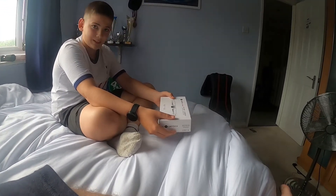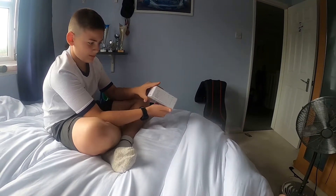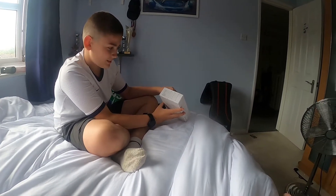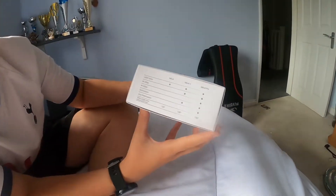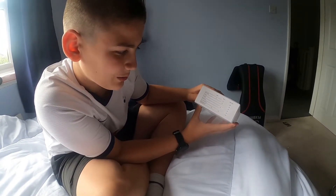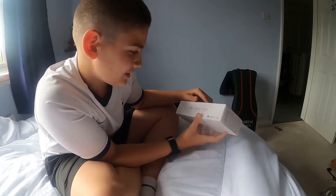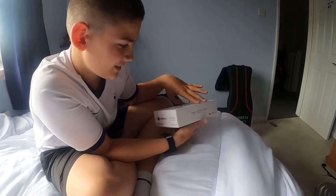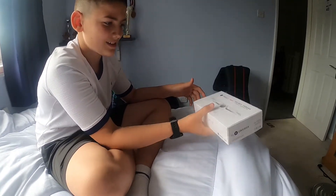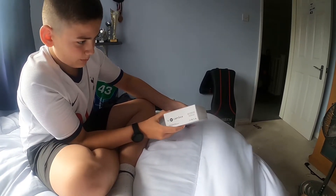First of all we're going to get it open. It's quite nice packaging, it's got lots of specifications here. I know what stabilisation, wide angle lens and ultra stabilisation is, but I don't know about discreet positioning, fastening and safe. Easy to use and light - you can tell it's light by looking at it. So we're gonna get it open now.